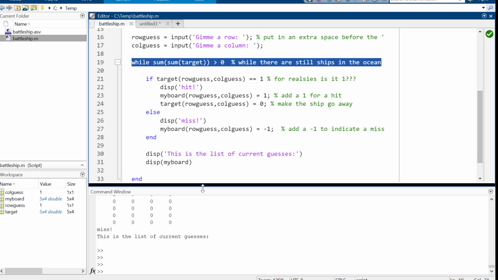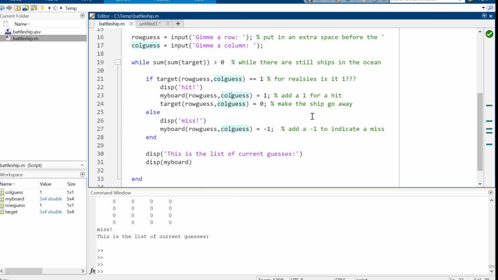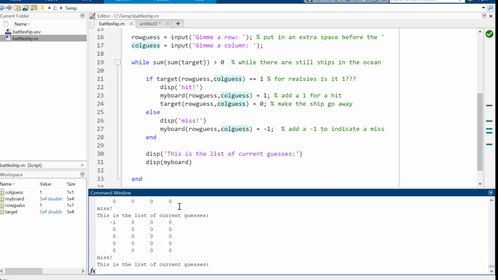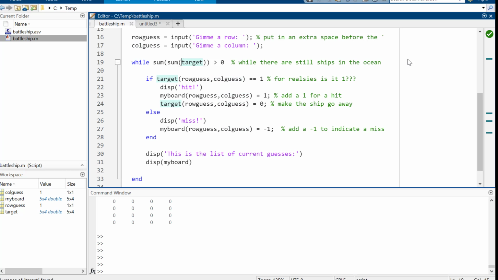So I'm going to show you how to undo that again. I hit Control Enter to run it. I gave it a 1, 1, and again, it's doing it over and over. Notice it's saying it's a miss because once I hit it the first time, it's never there the second time. And it's running and running and running. So I'm going to click in here again and hit Control C to make it stop. Okay, so obviously this is not a good place for this.